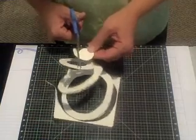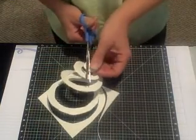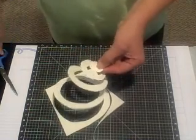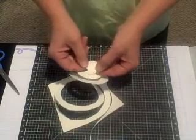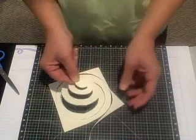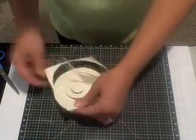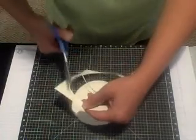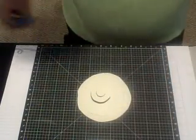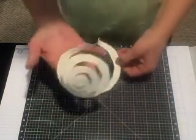Now, my tip for you when you get to the center is not to go all the way, but leave about a thumb size, because that's where the rose is going to rest. This is the bottom once we get going here, and you'll have that space to adhere everything to. So go ahead and leave that. I'm going to go ahead and get rid of these corners because they're no fun. So here's my scrap, and I'll just get rid of that. So you can see we have this really cool spiral.